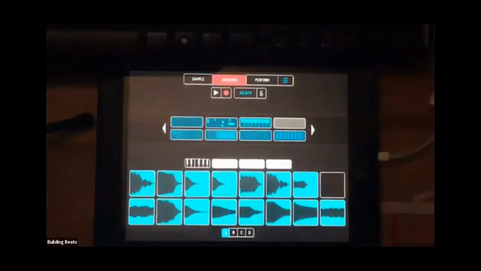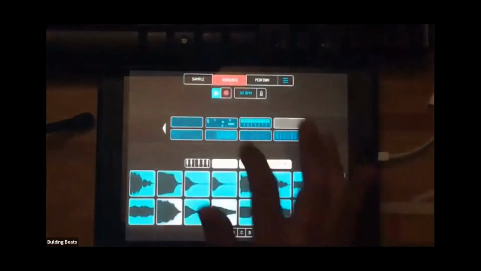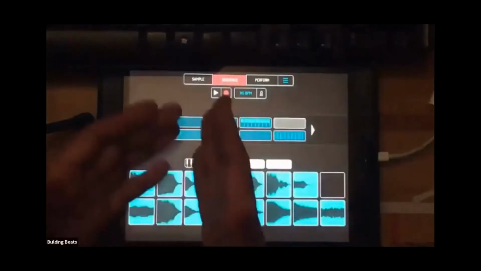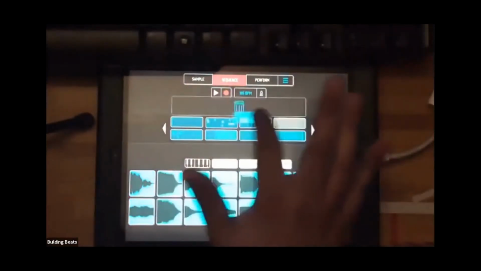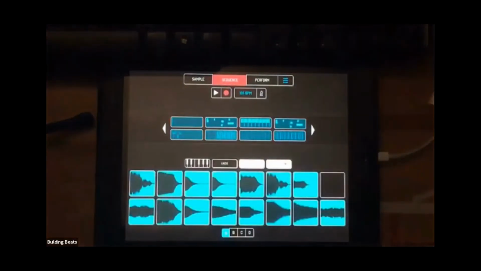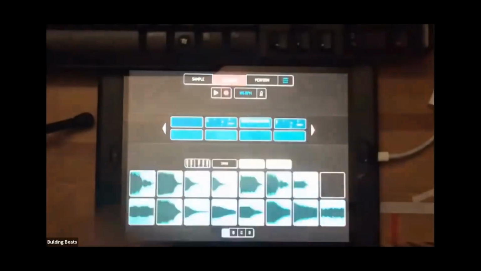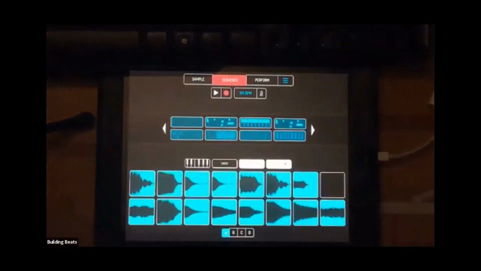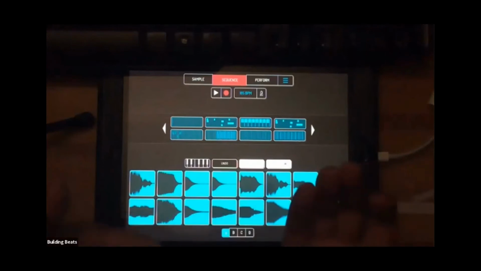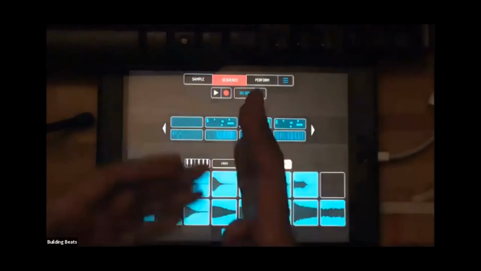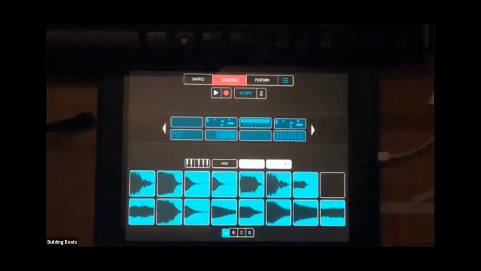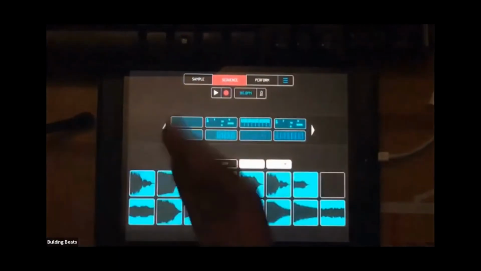So let's say, for instance, I wanted to make a copy of that. I would just carry it over, and there you go. I just made a copy. They're 2 of the same. Why would you want to do that? Well, one of the main reasons is because sometimes I want to extend a certain sequence, and maybe just add a very minute thing, and I want that rhythm to go.